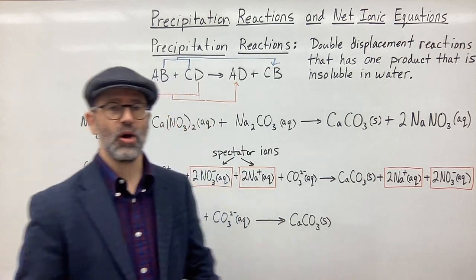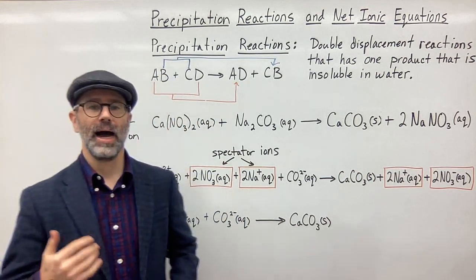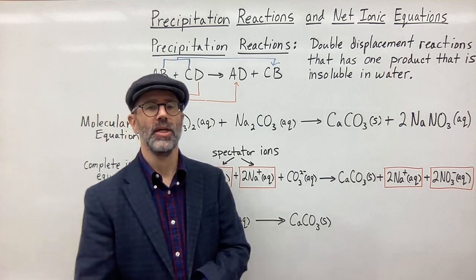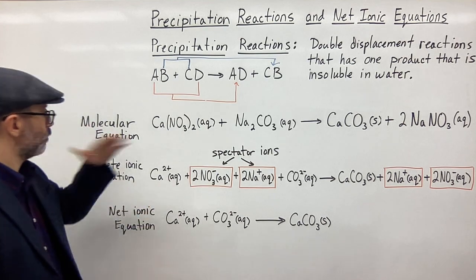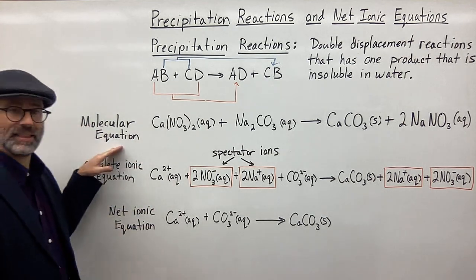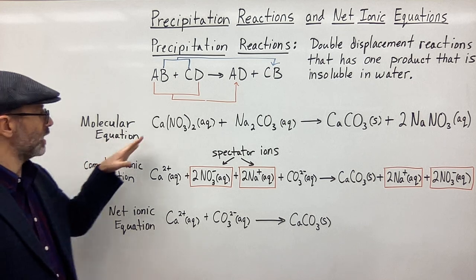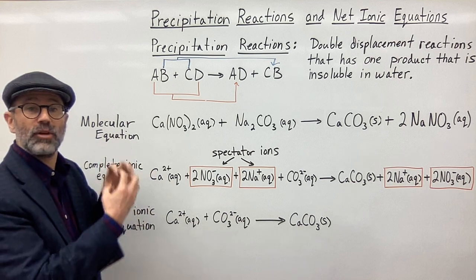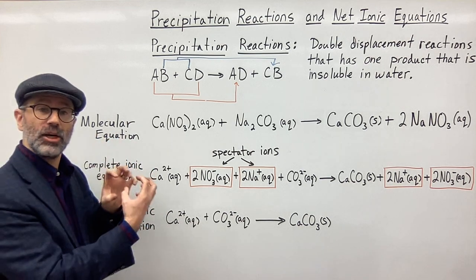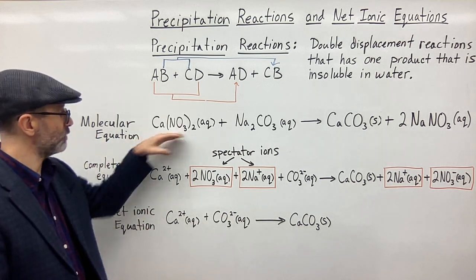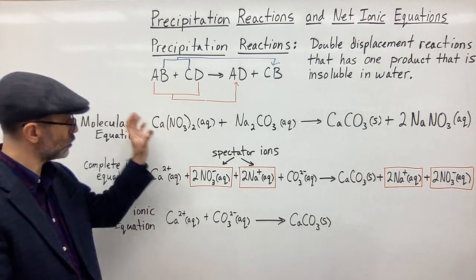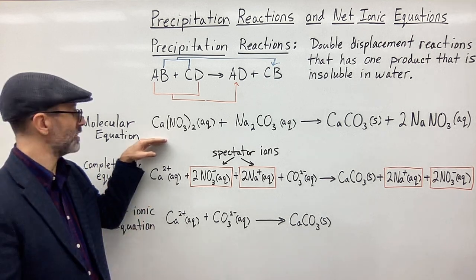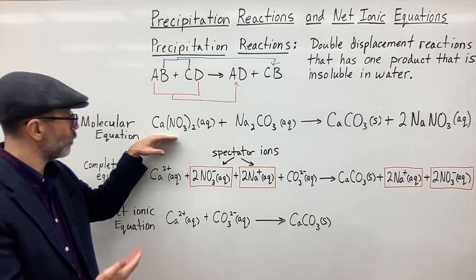Okay, welcome back. So let's talk about molecular equations, complete ionic equations, and net ionic equations. So here I have the equation I had before. Like I said, this is a molecular equation because it's putting all the ions together, even though they're really not together. They're put together as compounds, as if these two are stuck together. So calcium nitrate is written together as in a formula. So you can think of this as a molecular formula or a chemical formula.